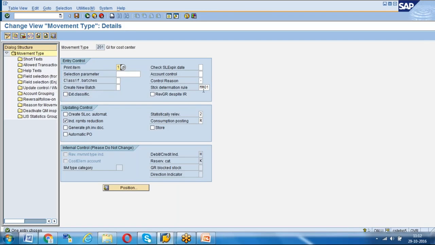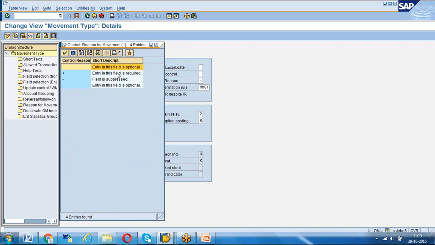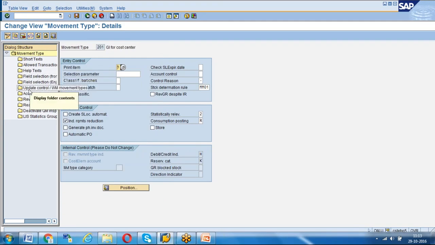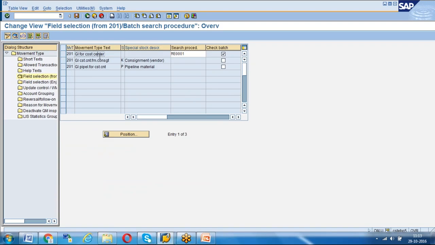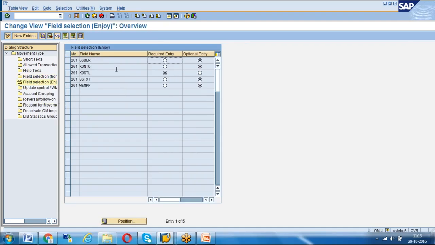You can see what the stock determination rule is, what the reason control is, whether a reason is optional or mandatory. And if you go to field selection for goods issue, you see which field selection keys are mentioned here, which fields are required entry and which fields are optional. There is a field called KOSTL that is a required entry.